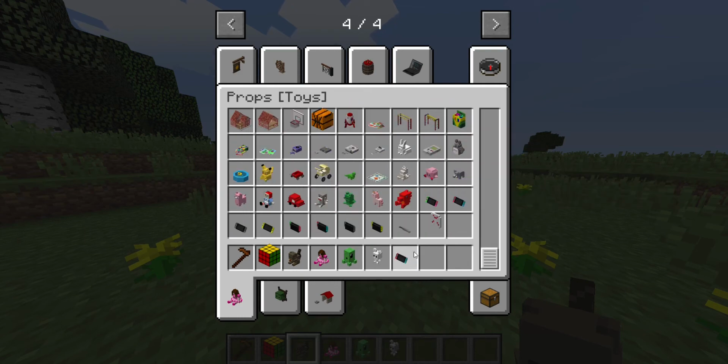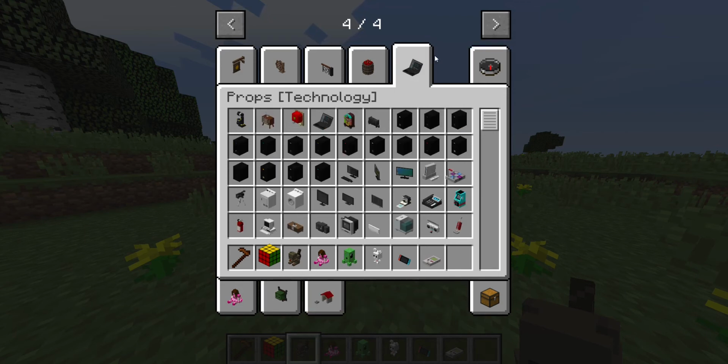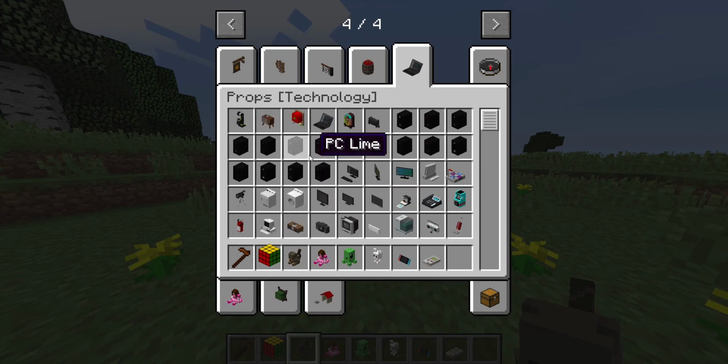And they even have Nintendo Switches. There's also Game Boys. They also have Game Boys. Props, trophies, so that's cool. Then they have props with technology. Let's see, they have TVs, they have retro computers, they just have everything.